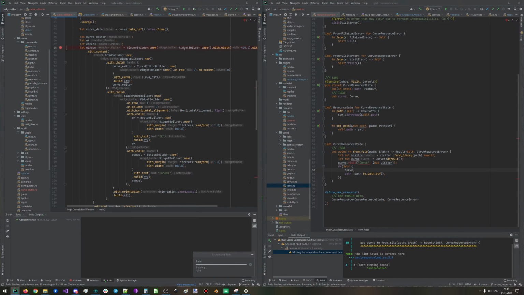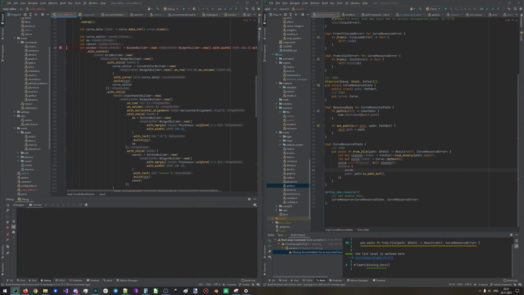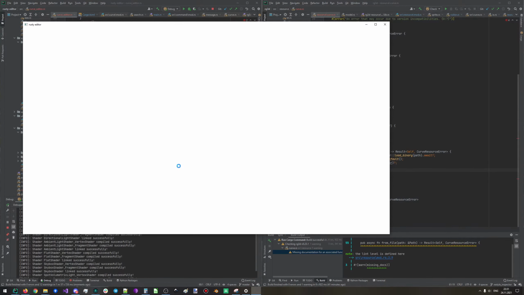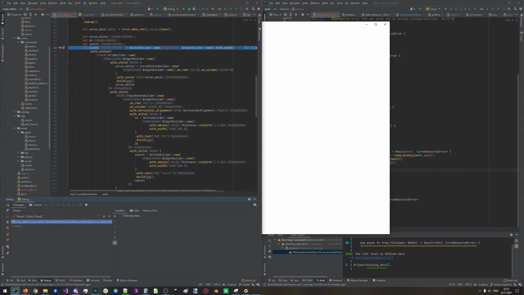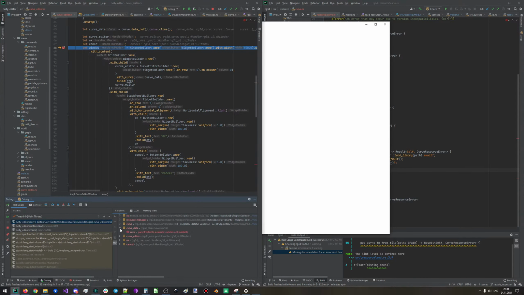When that happens, it rebuilds pretty much everything. So let's see, now it builds the Rusty editor. All right, that's what we want. Just a second more. Now it shouldn't have anything optimized away, so we can see the content of the curve data.